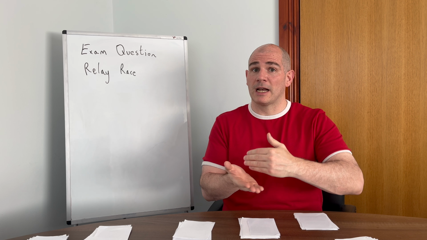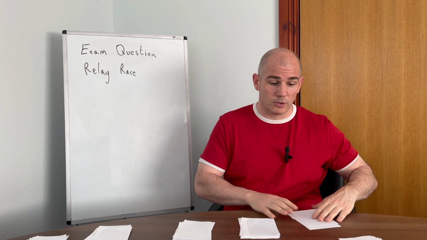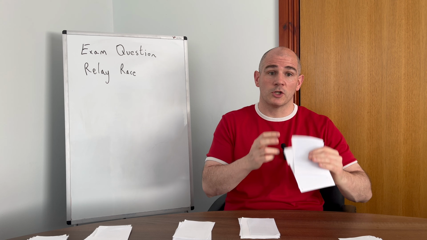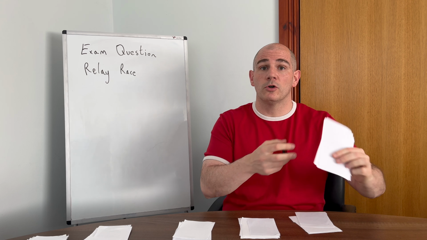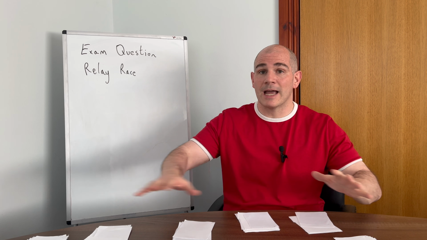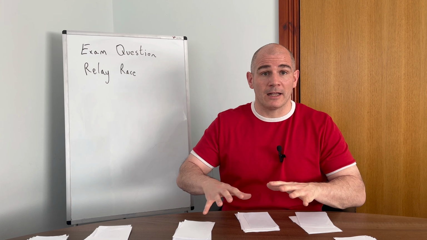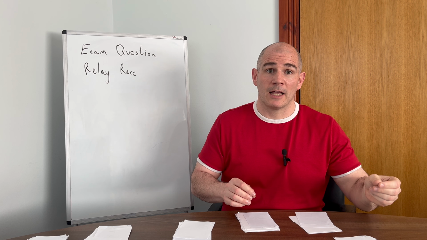If I was going to have 10 groups, I'd print out 10 copies of each question. So I'd have 10 copies of question 1, all chopped up, 10 copies of question 2, all chopped up, 10 copies of question 3, and so on. Here I've got my 9 questions and I've got 10 copies of each of them. I've made sure that each of the piles has the number of groups that I want to split the class up into.